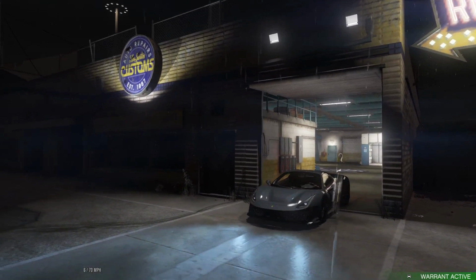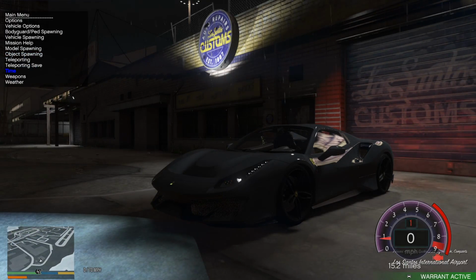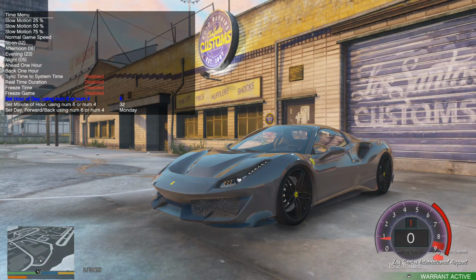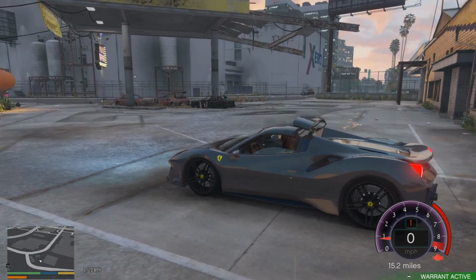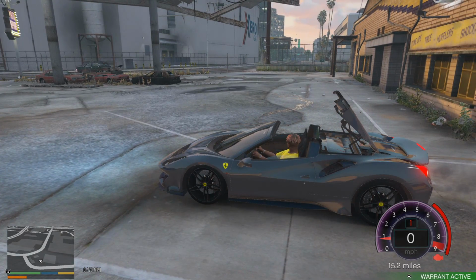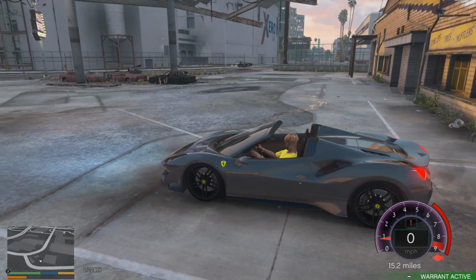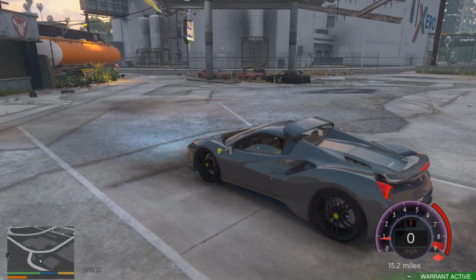All right, real quick, I'm gonna go ahead and drop the top, man. I wanna show y'all this top. Let me have some time with it a little bit. So this is what I was talking about right here with this top, man. Look at this. Yes, sir. Let me know what y'all think about this right here. This might be a selling point for me though, okay? We might have to buy one of these.